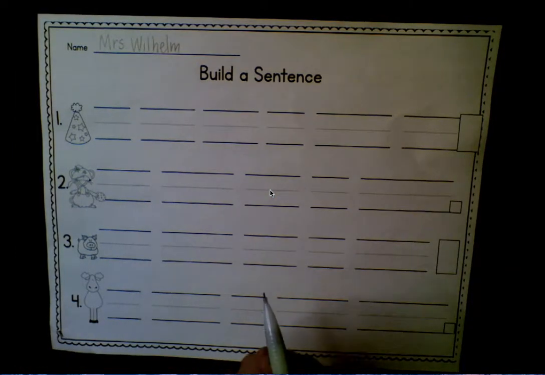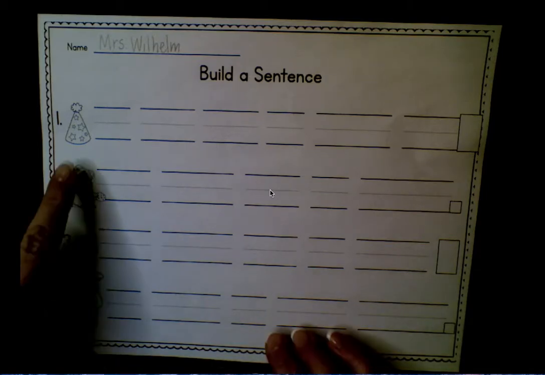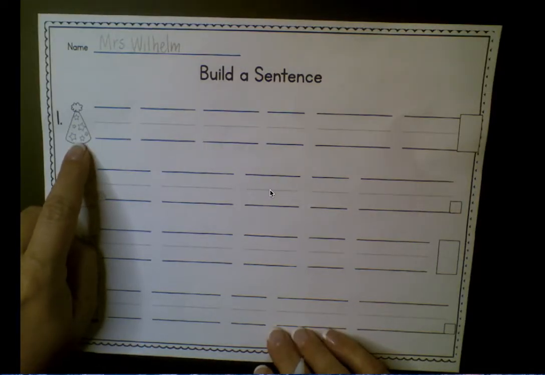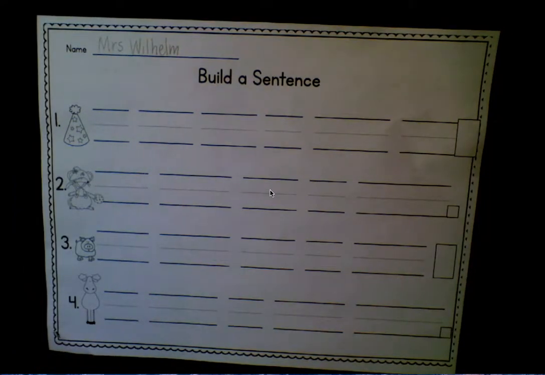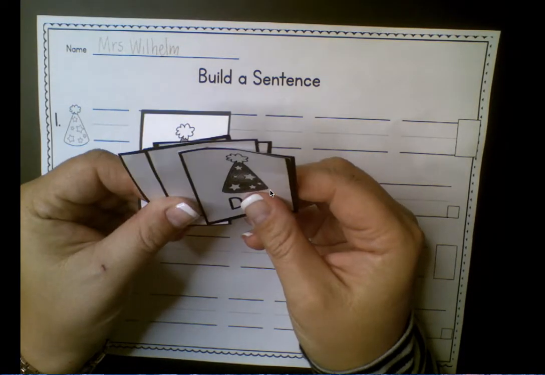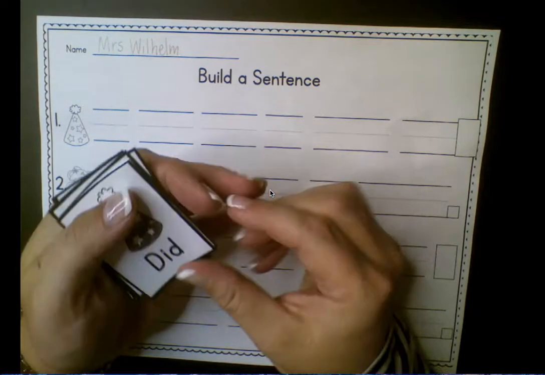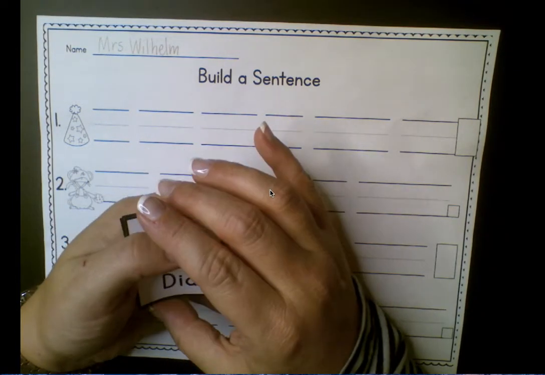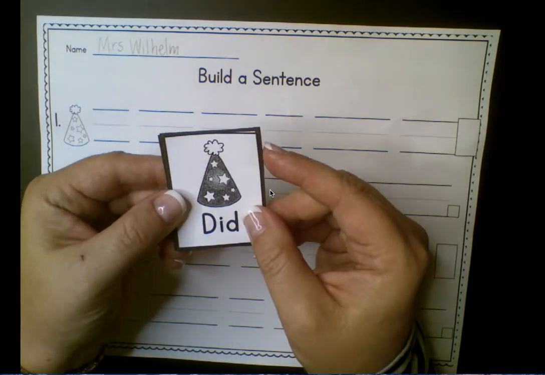And then if you notice on sentence number 1, there's a little party hat. So you're going to need to find the sentence that has a picture of the party hat on it. So here is that sentence, and I've got all the pieces cut out from when I was working with Mrs. Cantwell, right? And so now we're going to be, you may have already put them in order with Mrs. Cantwell, but I'll do a little bit of a review on that.